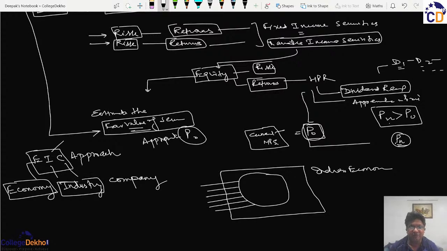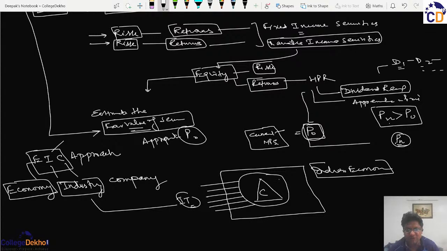And in an industry, there are various companies which are working. So if I say IT company, then IT industry. Indian is the economy, IT is the industry, and in the industry we can have HCL Tech, Tech Mahindra, Infosys, TCS, and loads of other companies, and that company is working in the overall industry in the economy. So the value of the equity of a particular company will obviously be affected by the company's parameters, also by the industry parameters, and also by the economy parameters.